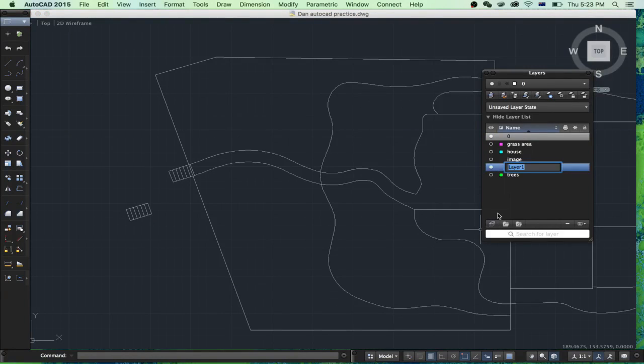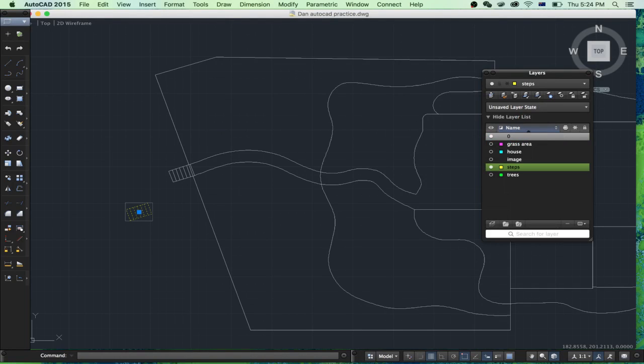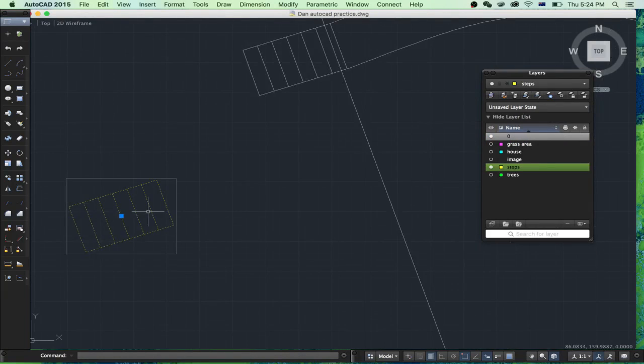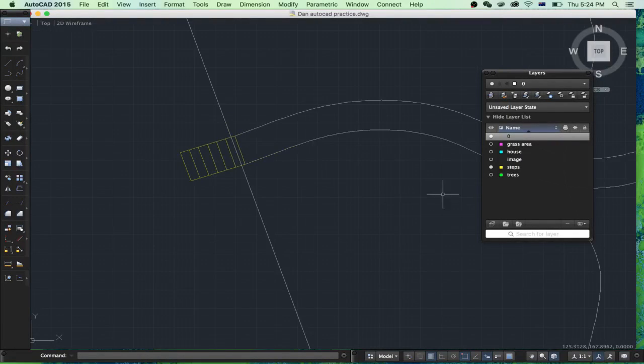Create a new layer, steps. Select the object, change the layer here, steps. Zoom in, M, enter, get one point and put it back in place.